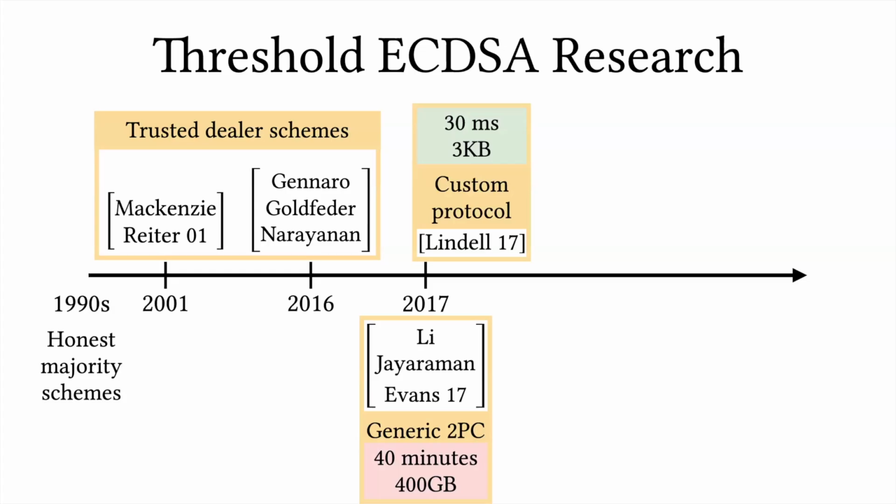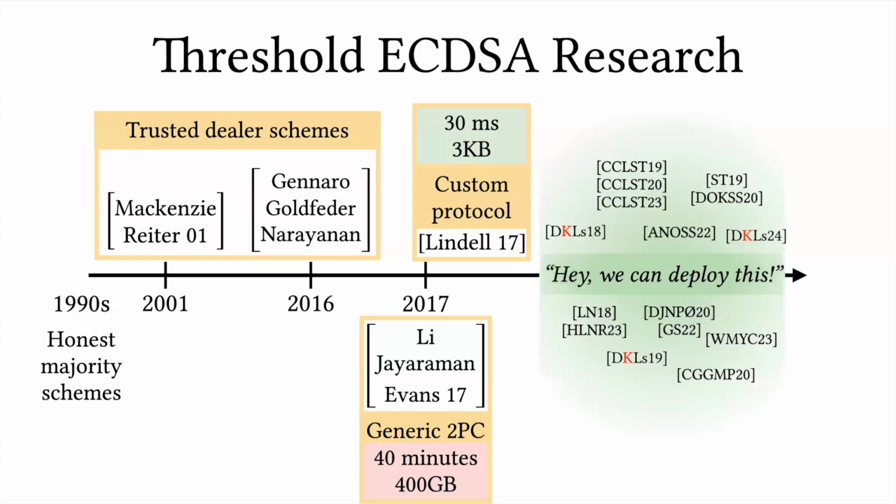And at roughly the same time, or very soon after this, Lindell gave this custom protocol for threshold ECDSA signing that is substantially more efficient and very clearly deployable, like tens of milliseconds and a few kilobytes exchanged in threshold signing for ECDSA. And at this point, it became clear that there is a business use case for this and that it is a solvable problem. And so there's been this explosion of works in the last few years that do threshold ECDSA signing, and it's been deployed. And this is a, like a settled story.